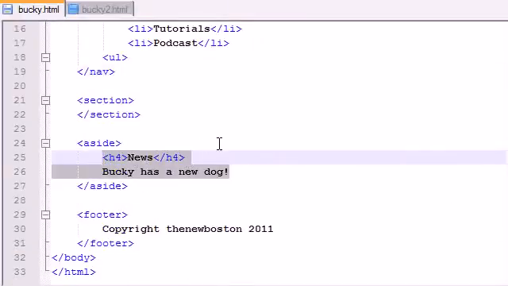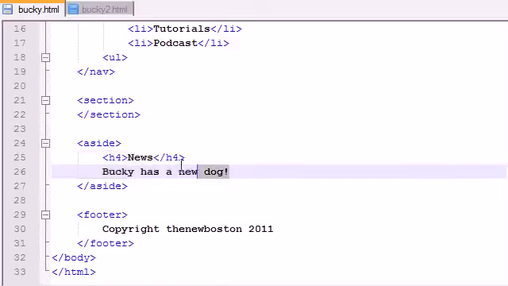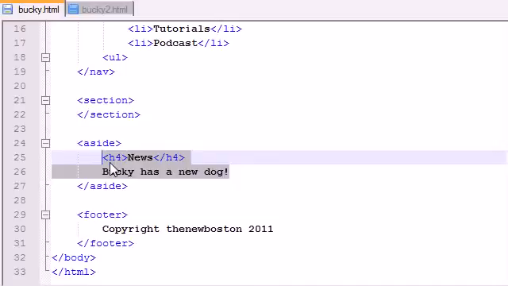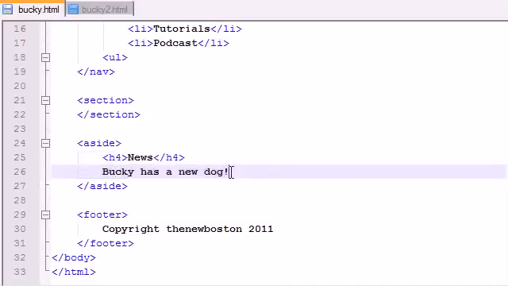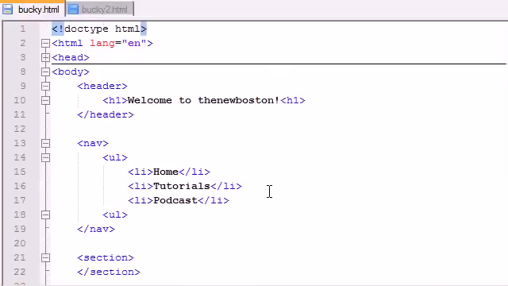They only say, okay, browser, this is side information, or in other words, not as important information as the main stuff. It doesn't position it. We're going to be working with positioning and styling later on. These tags are only used to describe the information in them, and we're going to be using CSS to style and lay out everything nice and pretty later on, but that's in a couple tutorials.